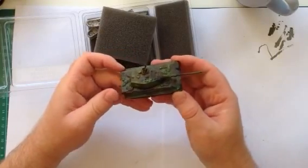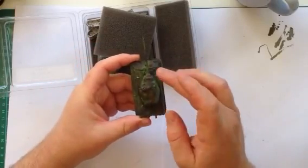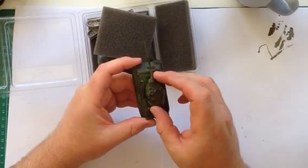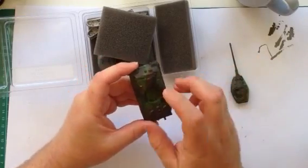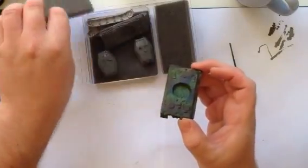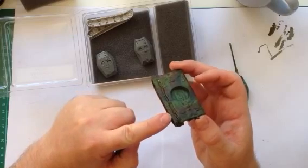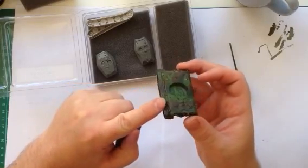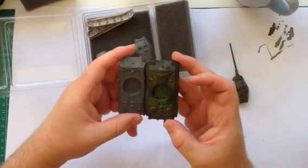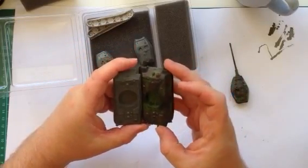many years ago I built a King Tiger and painted it green. So what I'm going to do is strip this down and repaint it the same as the other one. This was a Battlefront model I probably bought 13, 14 years ago before Flames of War came along. The resin of these things is a white color — it's not like this color, it's changed. The main difference here is the side skirts are actually part of the body of the model, so I don't know why they changed that — just to make things a bit more difficult. Both seem about the same size.